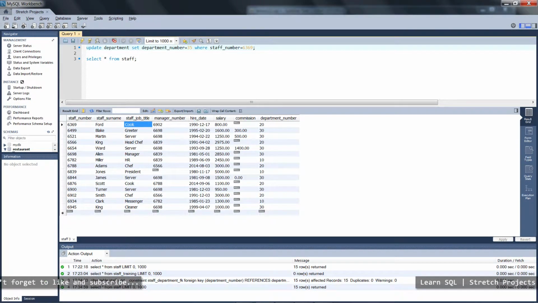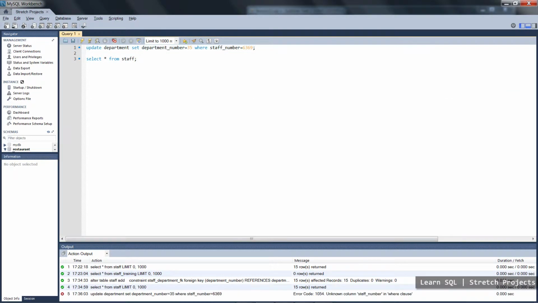We're going to try and change it to 35, but in our actual department table there is no department with an ID of 35, and so we're going to get an error message.